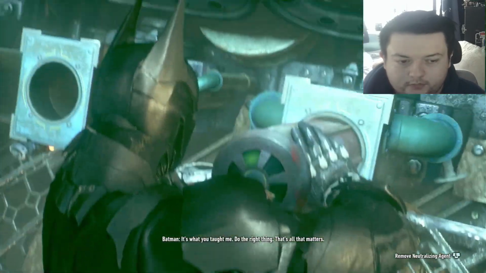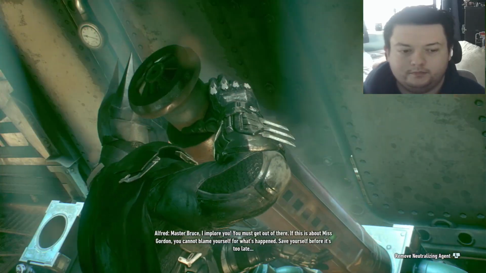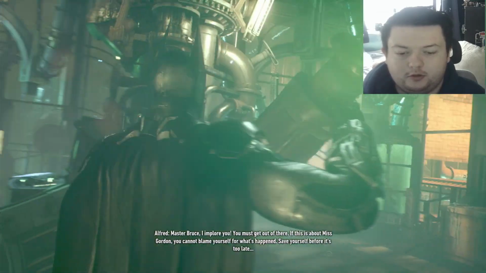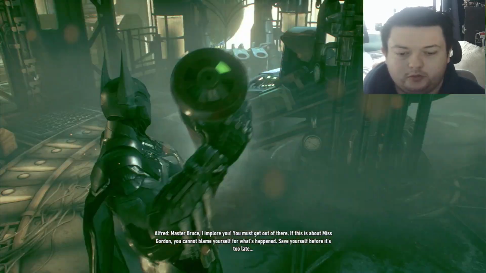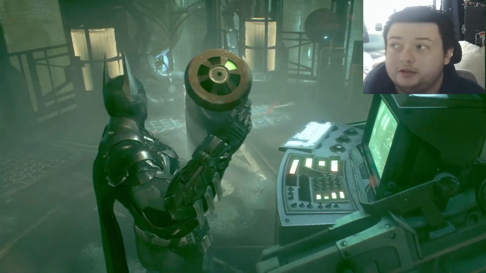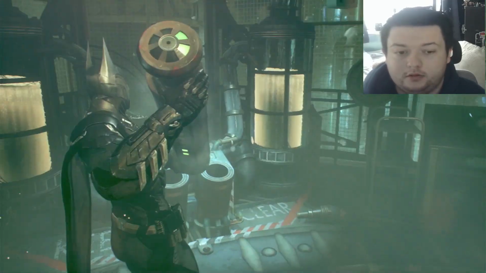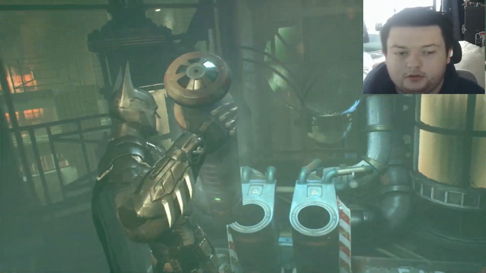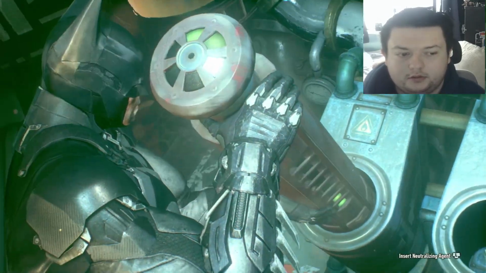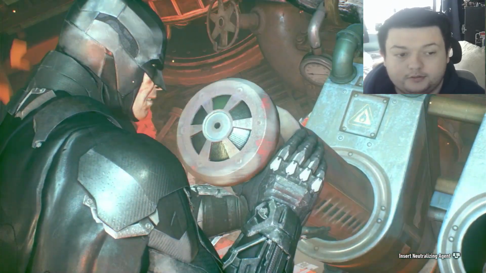What you taught me. Do the right thing. That's all that matters. Master Bruce, I implore you. You must get out of there. If this is about Miss Gordon, doing the one thing that you taught him to do, save yourself before, when he was a child and goodbye, Alfred. A young adult. Save everyone. Doing what matters. The main thing that he needs to do.